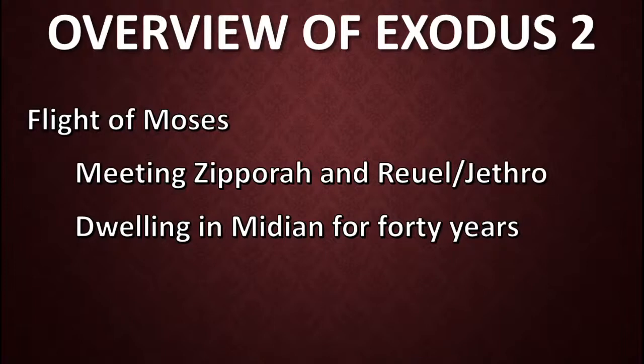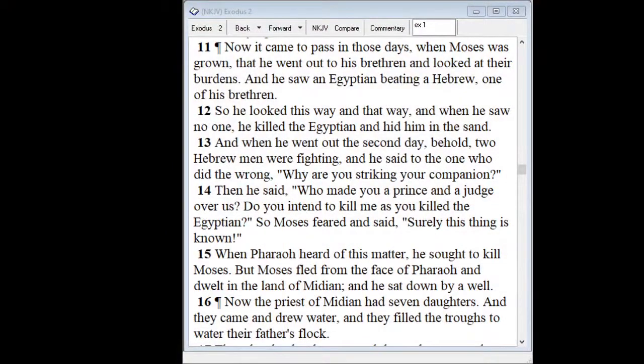And it's kind of important, by the way, to put that together, that he is 40 years old when he flees Egypt. He is 40 years old, and 40 years later after this, he's going to be 80 years old at the time that these things come about. I'm going to see if I can pull up a picture here of the area, but it doesn't look like I'm going to be able to.